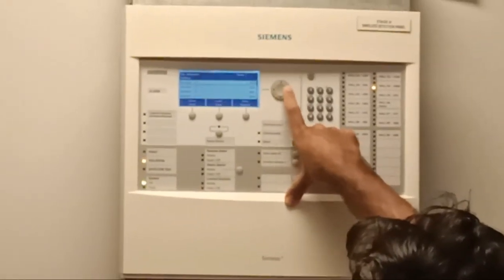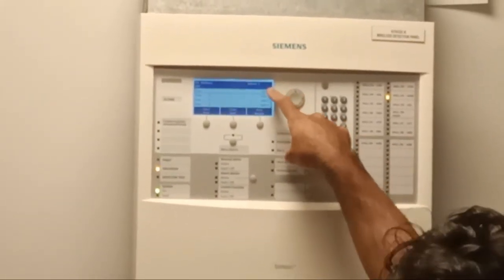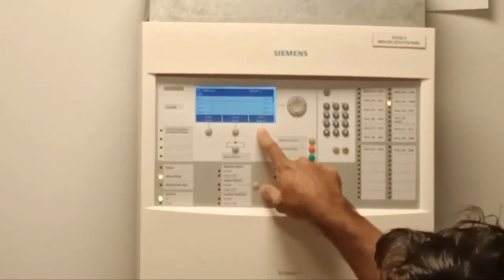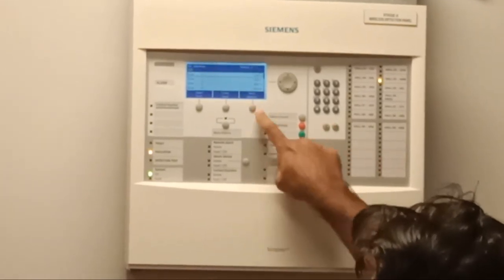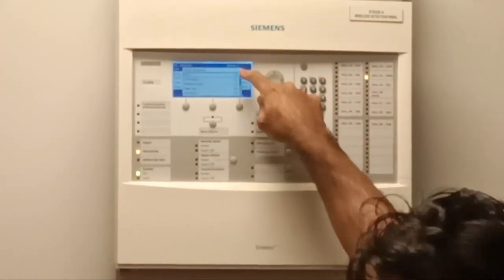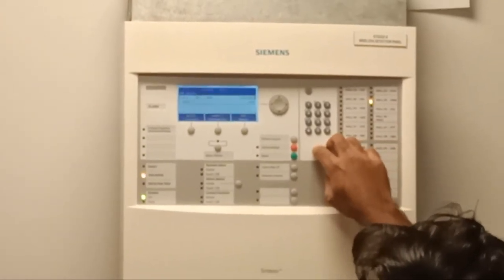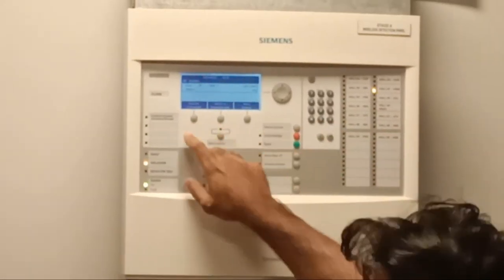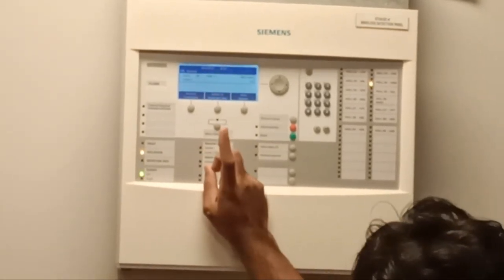Inside the detection tree, you can see all the gateways. If you go inside the gateway, you can see all the detectors. So each detector, you can go to more options and execute command. You can turn off. So if I turn off the gateway, then all the people... No, not the gateway. You need to turn off the individual gateway.